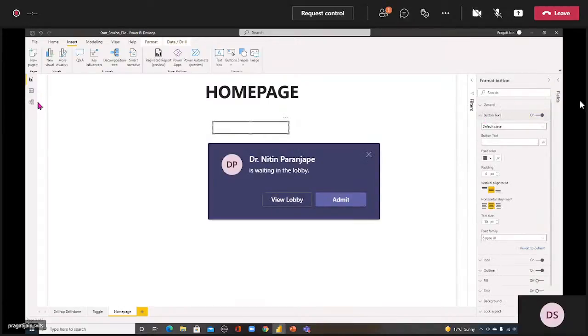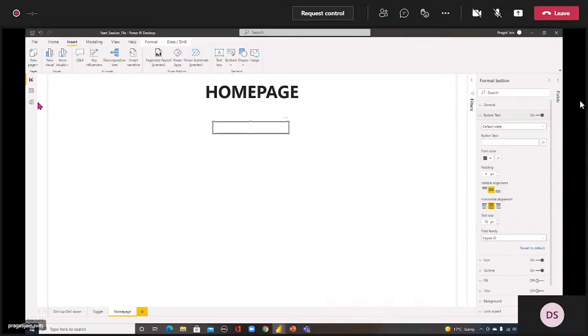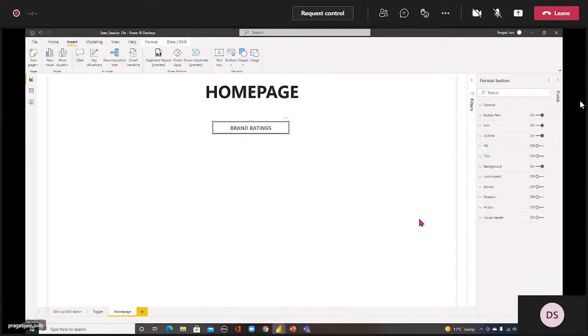In the data, we had some ratings against a brand, so one page will be more around a brand ratings summary, and we'll navigate to it from here. I'll create brand rating, and you can make them bigger and bolder. Then I'll copy paste the button, taking the same size just to make things look uniform.